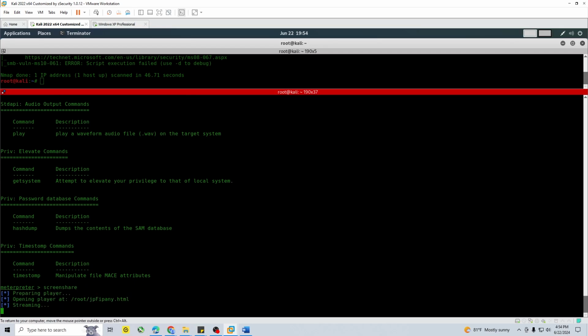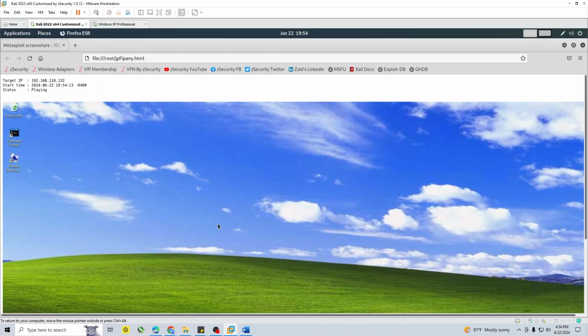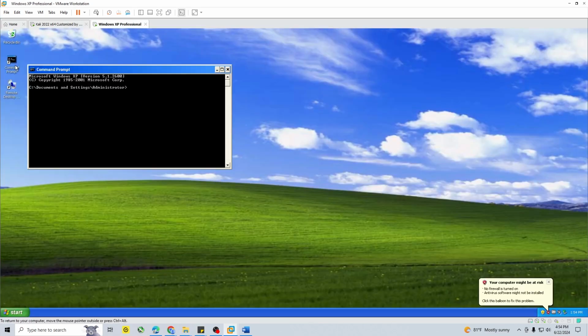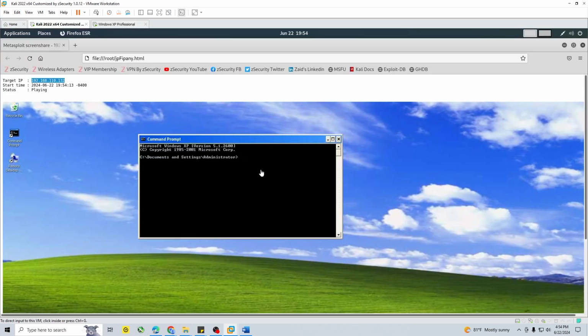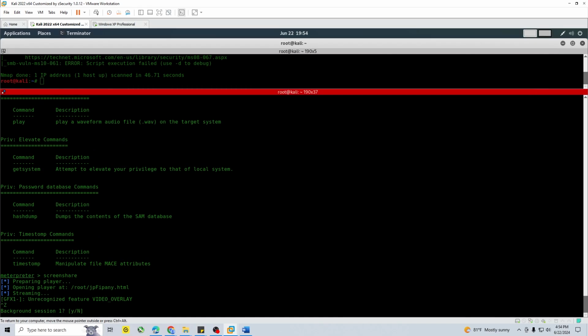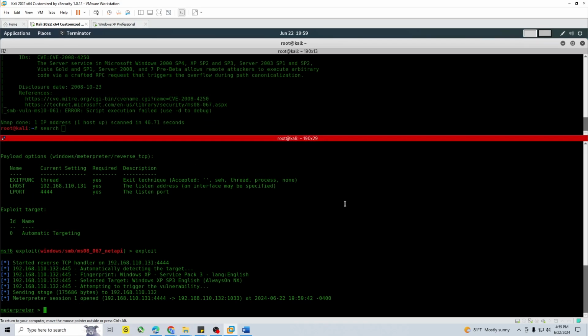Okay, so real quick, I'm going to demonstrate screen share. What that's going to do is open up an HTML link here, and as you can see, this is the target IP address that we've been attacking. And if I open up the Windows XP box, you can see that this is indeed a live video feed of the Windows XP device. And if I go back here, you can see that when I opened up command prompt, you can actually see it here as well. So pretty nifty. We're going to close that out, and I'm going to show you one more cool thing that we can do here. Okay, I apologize about that. There was an issue with the session, so I actually had to re-establish the Meterpreter session.